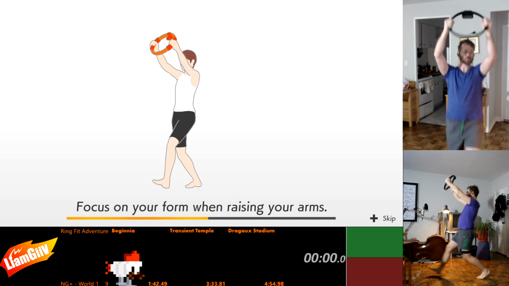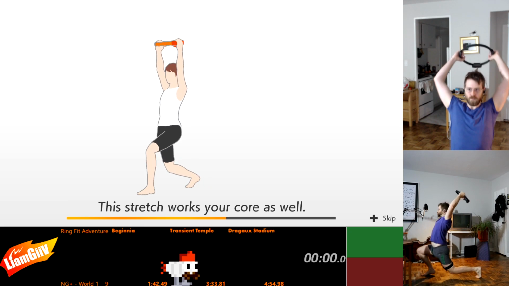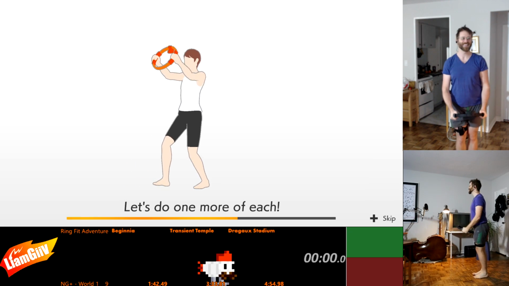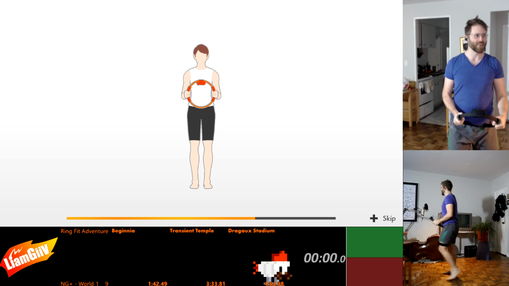I can't rotate on the spot like Chip does. This stretch works your core as well. Probably not a good idea. Let's do one more. I guess you gotta work your way up to it, right? Slowly but surely. All right. Good. I don't want anyone to die though.